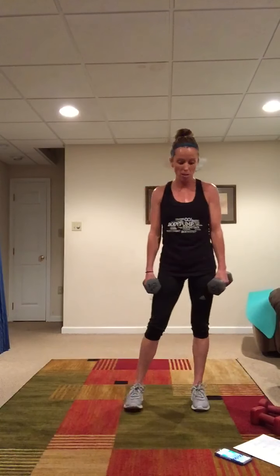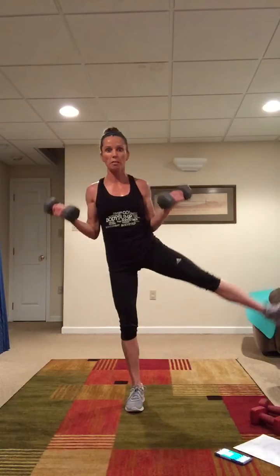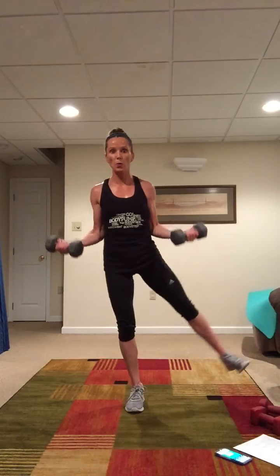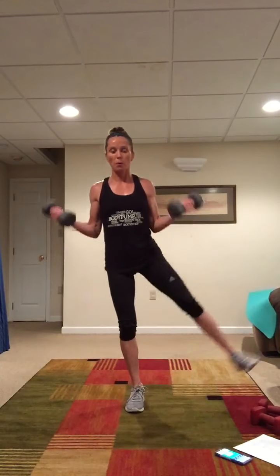Good job, guys. Almost through circuit number 1. You're doing awesome. Curtsy lunge opposite side. Wide curl. Here we go. Controlling those weights on the way down. Elbows peeled at your sides. Good job.